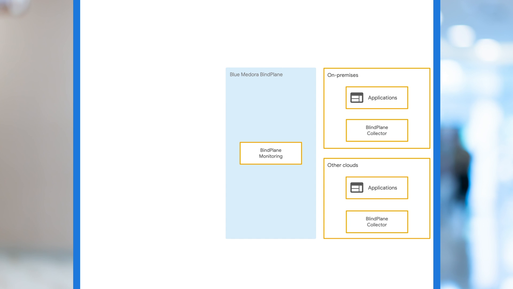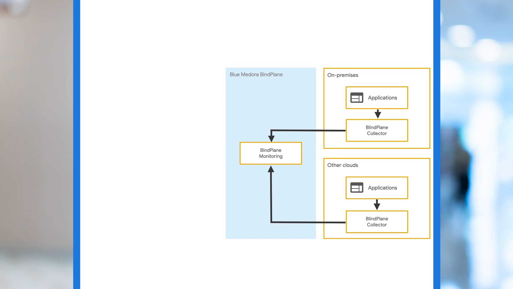Let's review a few examples for the first option, using Google Cloud as your single pane of glass. You may need to ingest observability data from multiple platforms, monitor Kubernetes clusters, or collect logging data from multiple sources. You can use Bindplane, a solution from Blumadora, a Google Cloud partner, to import monitoring and logging data from both on-prem VMs and other cloud providers. This architecture has one main advantage: there are no additional licensing costs for using Bindplane. Bindplane metrics are imported into Cloud Monitoring as custom metrics, which are charged at standard rates. Likewise, Bindplane logs are charged at the same rate as other logs.